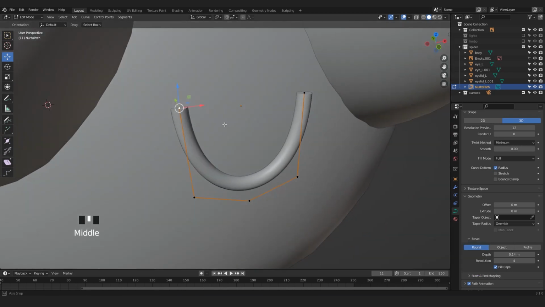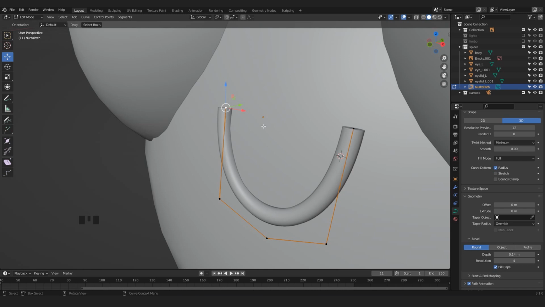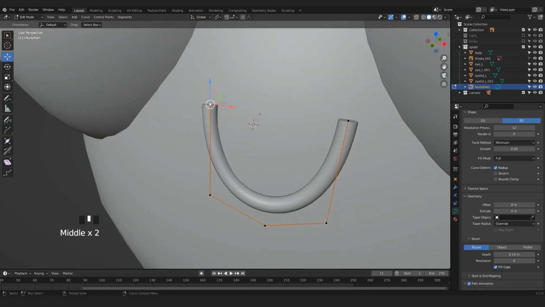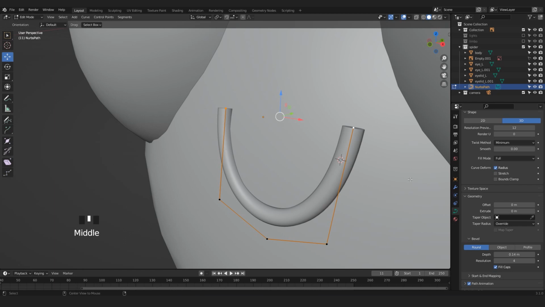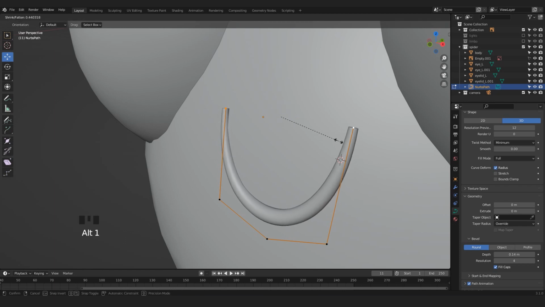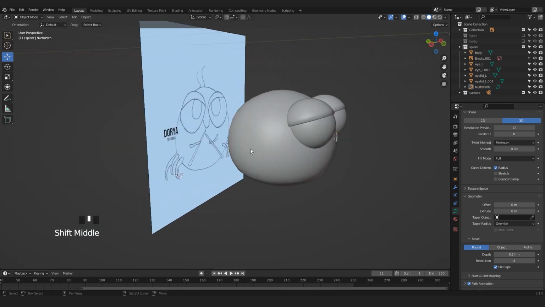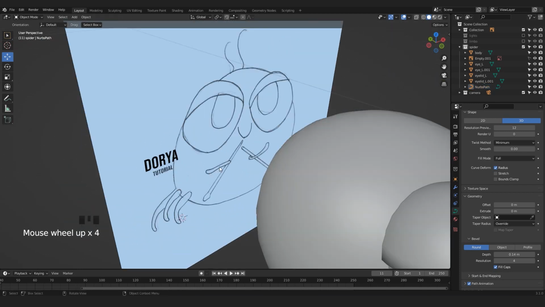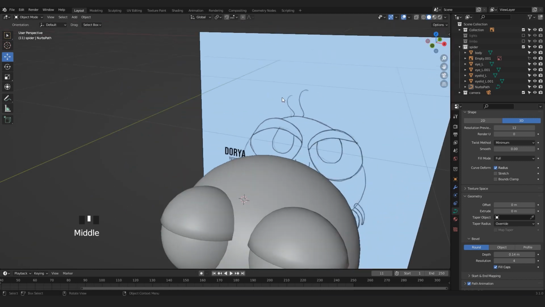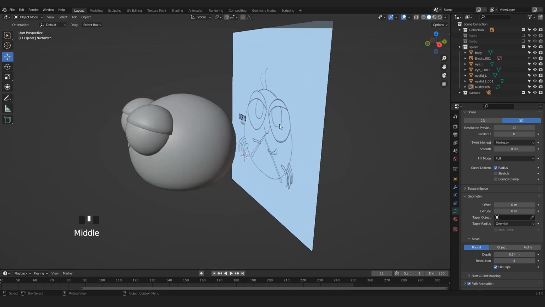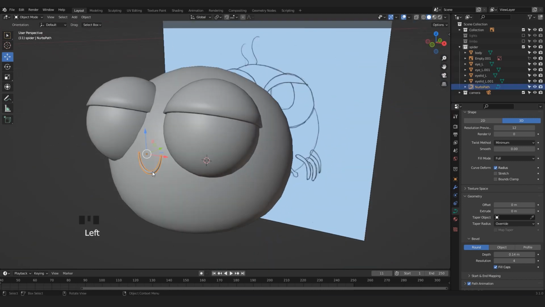You don't have to do it; the default shortcut is Alt S. So I select these two vertices and I press Alt S, like this.